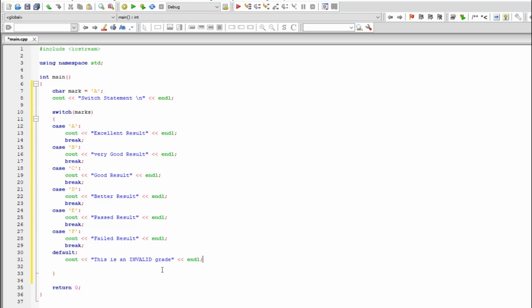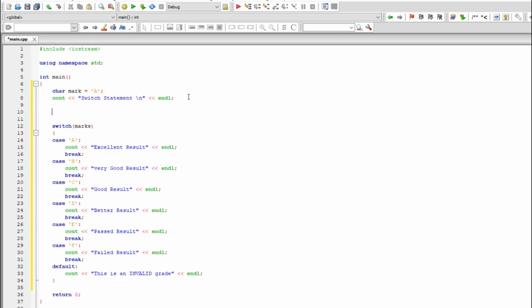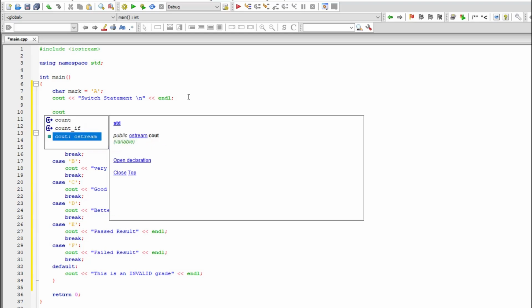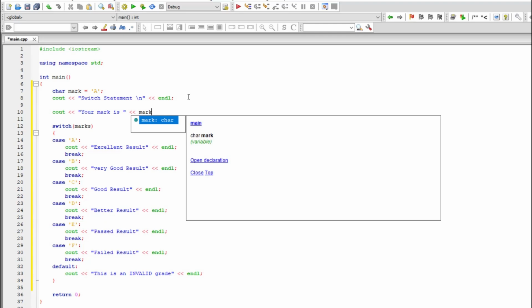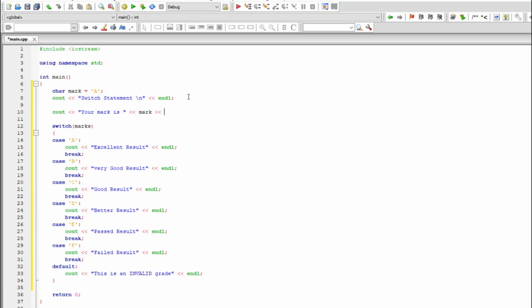So if you want to print out the grade, you can come over here and say cout, your mark is, and you print the value of mark, plus semicolon.